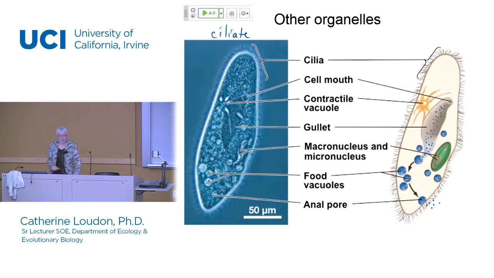We can tell it's covered by cilia. We've got a picture on the left and a diagrammatic representation on the right, with some of the parts labeled. You can see that there are lots of different structures. Some are very simple. Food vacuoles are an example of a very simple structure, where food that's taken in is enclosed in a membrane and then broken down.